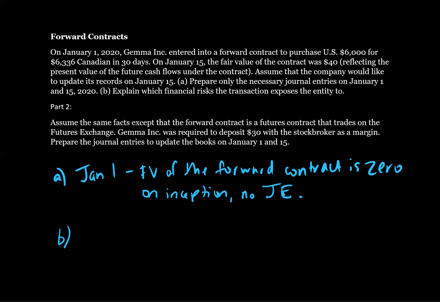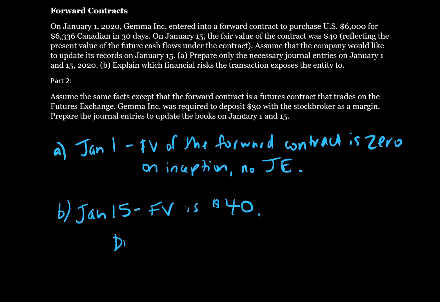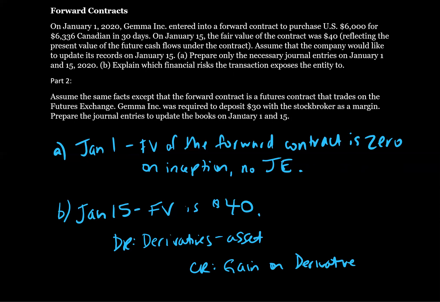However, subsequent to that, we are told that on January 15 the fair value is $40. So how is GEMA going to record that? They're going to record a debit to derivatives asset and a credit to reflect the $40. They're going to have a $40 asset on the statement of financial position, reflecting the fact that this forward contract is now worth $40 to them. It's moved favorably, so through the income statement there's a gain on derivatives of $40 recognized.